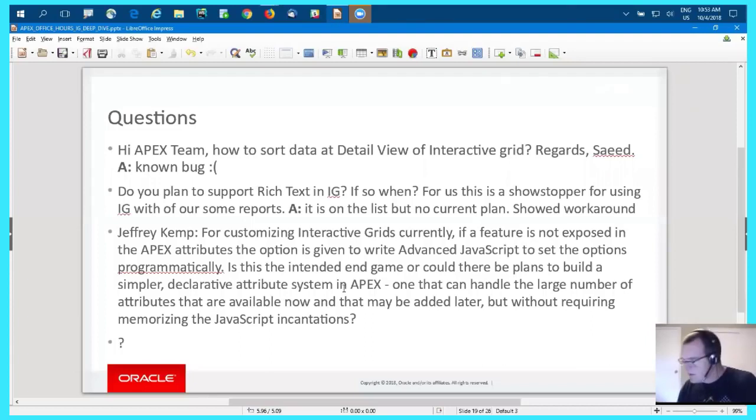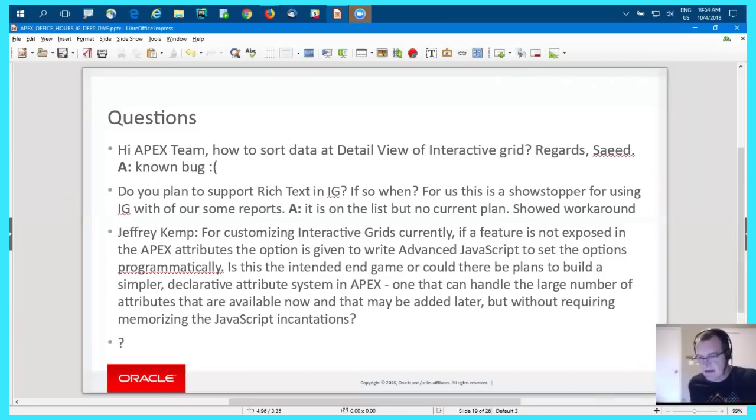There's a question here from Ahmed about whether there is a way to get some of a column that can change at runtime without saving the interactive grid or page. He uses JavaScript, but is there any declarative way to do it without using JavaScript? Not sure I understood that question. He's looking to change a value on the client side?